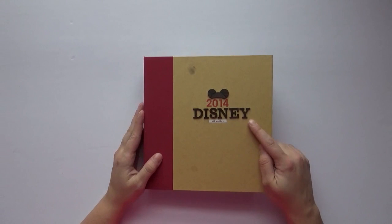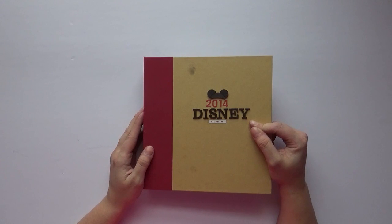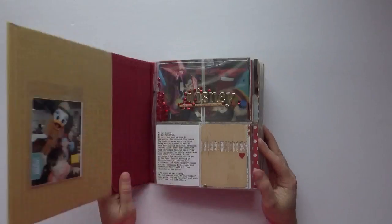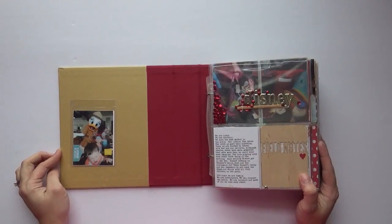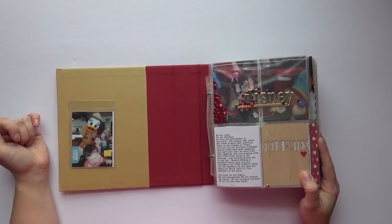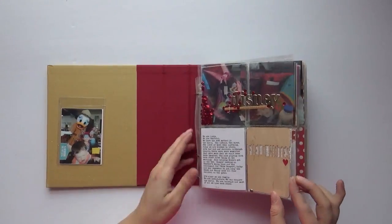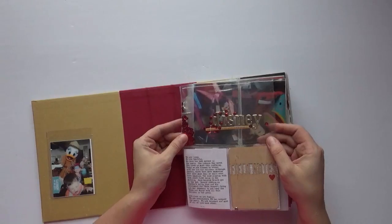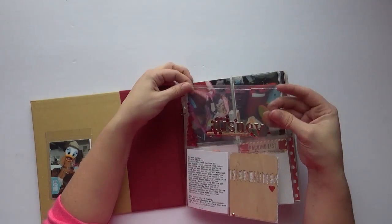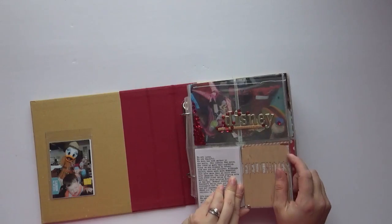Here's my cover. These are wood veneers, I think from Studio Calico, and all I did was put the Black Wing Castella over top. On the inside, you'll notice I had an extra little flap there — that fell out and I'm not really sure where it goes. The cover is a transparency with some sequins, Disney, and you'll notice it's sewn at the top because there's an actual transparency in there — that's how I kept the Disney in place.